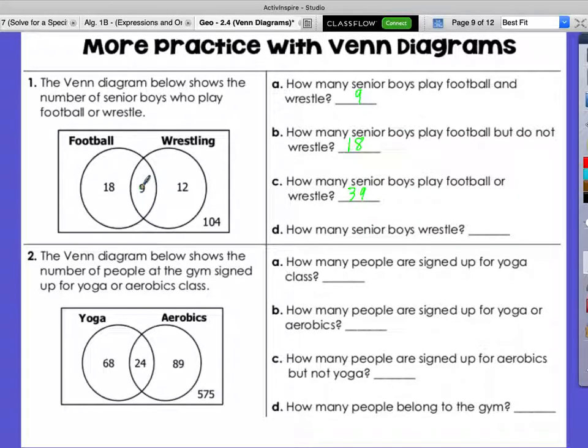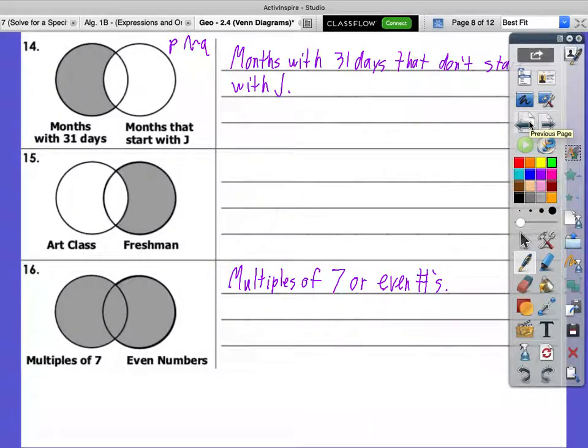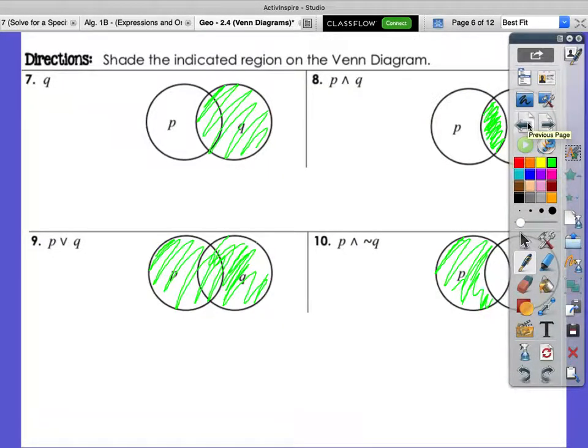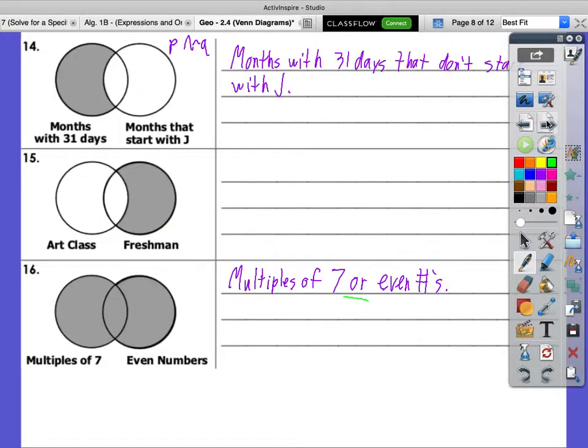It would only be 30 because if you combine 18 and 12, 9 is both of them. I know, but when we talk about our or, like here it was or, and here it was or, we're talking about the whole thing, even the overlap. Go back and watch that video, it's going to make more sense.